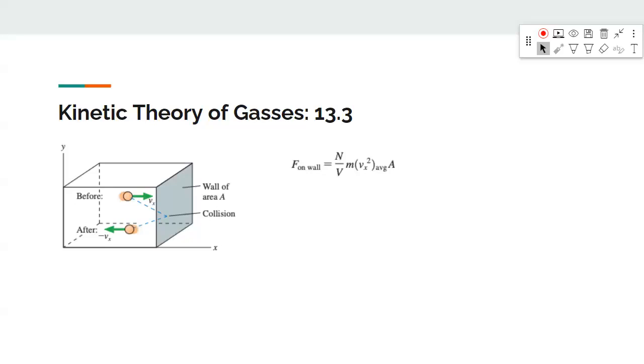So looking at forces and energy and momentum in the context of molecules, and we'll see that you can get back these ideas that we've been talking about in 3B, things like pressure and volume and temperature. So any property of a container or a clump of gas has to originate somehow with the molecules of the gas. The fact that they bump into each other, the fact that they're traveling at some speeds. And so making that connection is our job today.